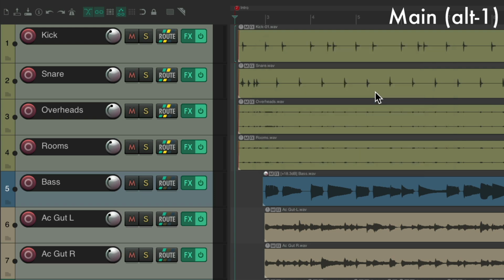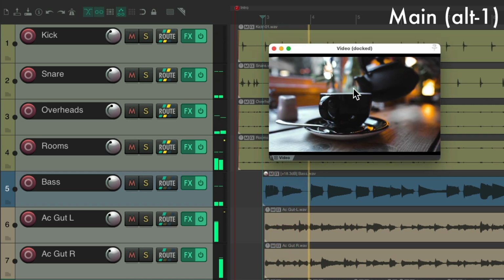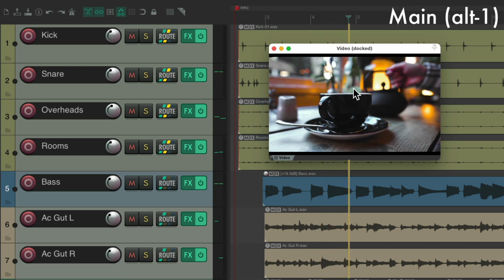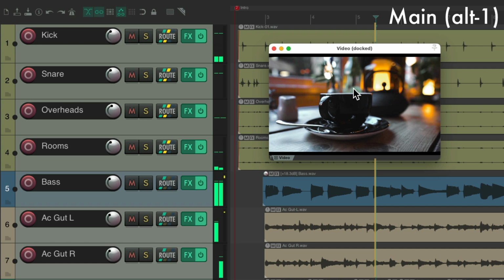Hit it again to close it, hit play. Our cursor stops where we stopped play, and we could play from there. Which again is more typical of a workflow for video editing.